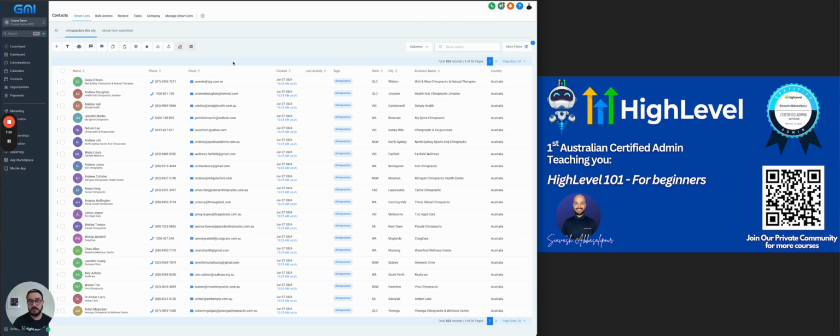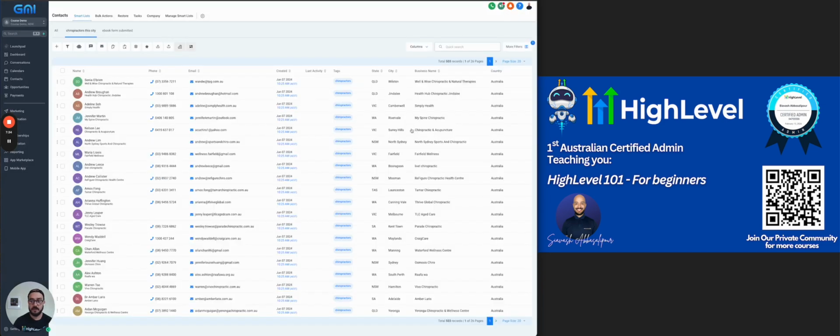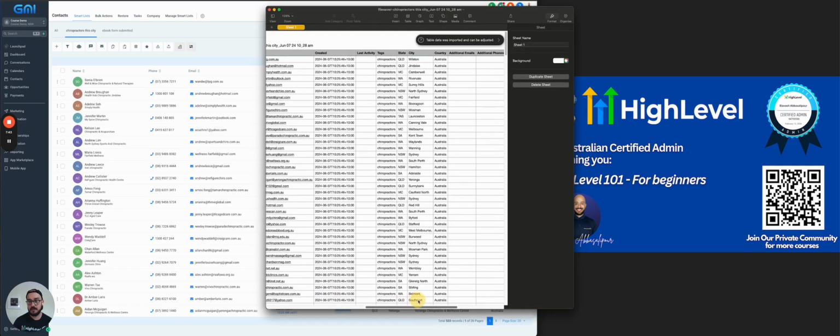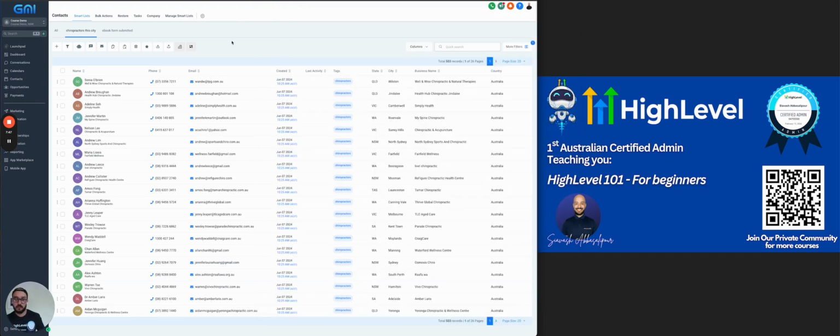And now if I do another export, those fields are going to show up as well. Let's export this. Now we're going to get these states and those kind of things as well. You see a state, city, and those kind of things shows up. So this is how you can actually get all the data that you want out of the contact list.